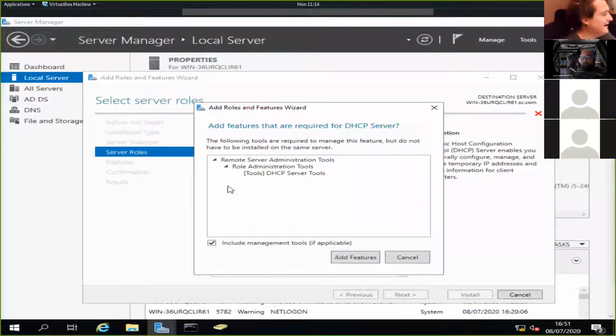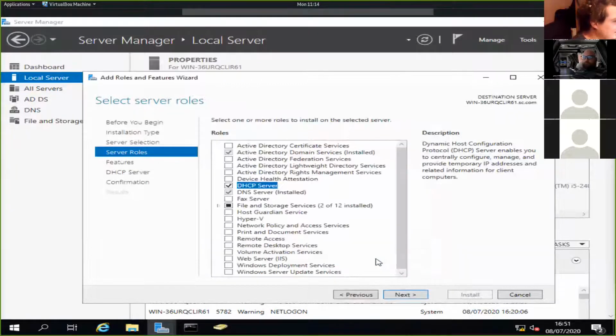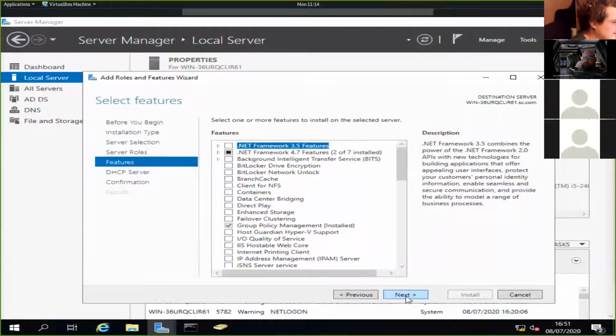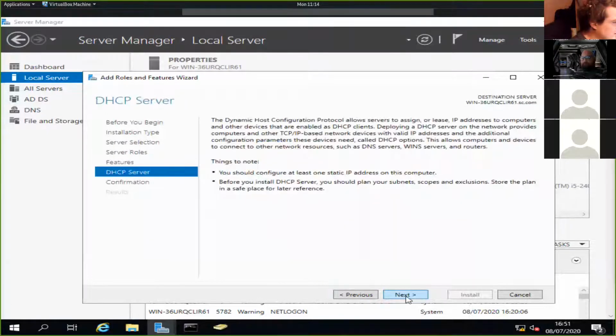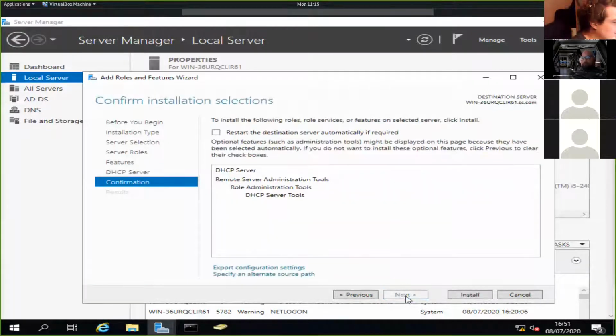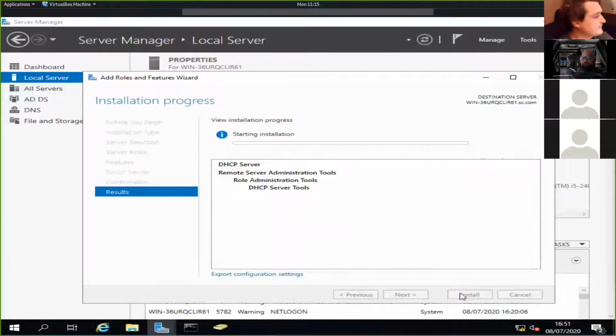And it doesn't seem like such a useful thing when we only have one client machine, but if we had 500 of them, you would soon see this come into its own. So let's add this feature, DHCP, and let's click Next. Now, I think we just do Next all the way now, and then hit Install.